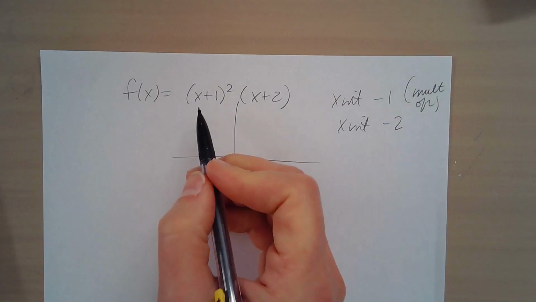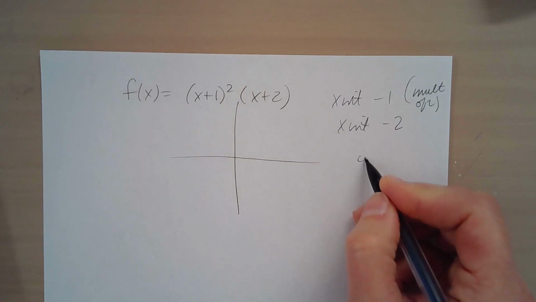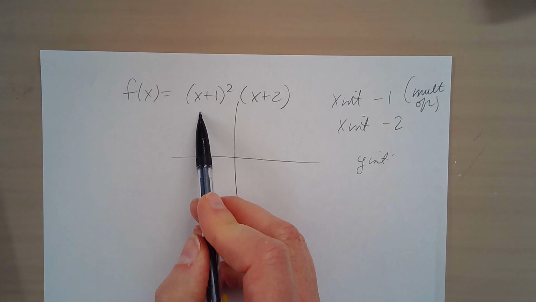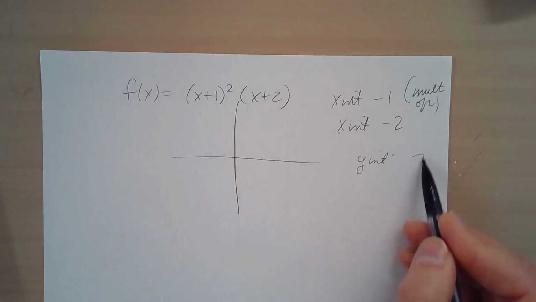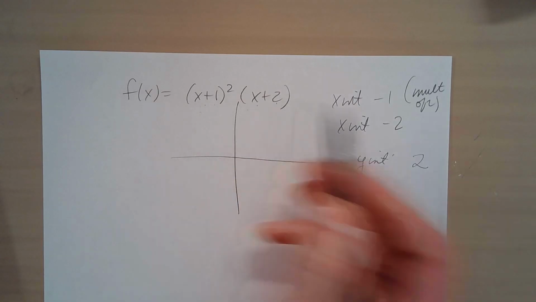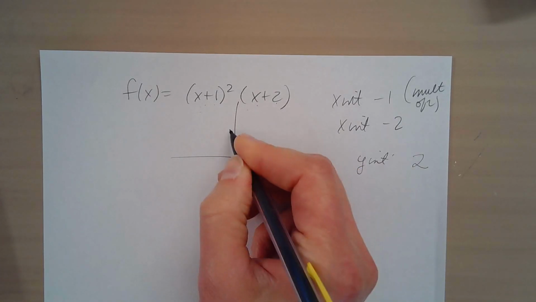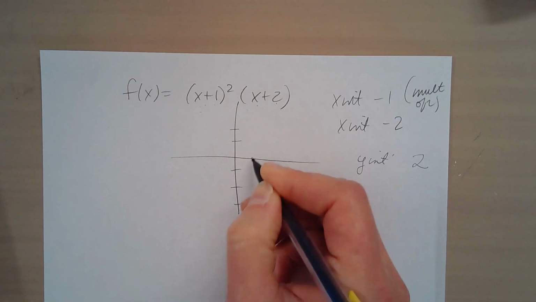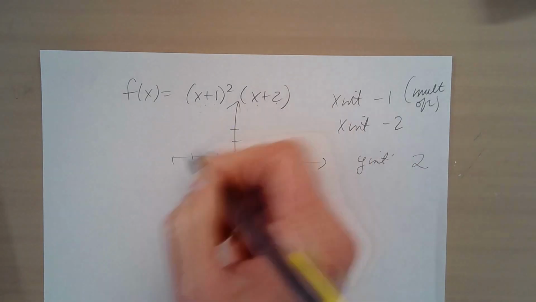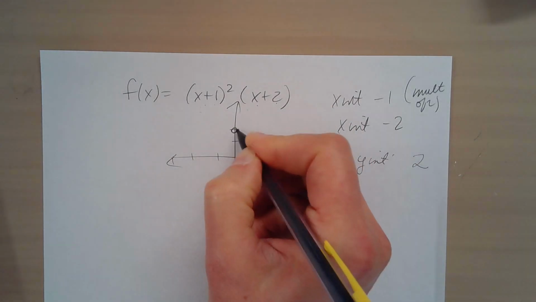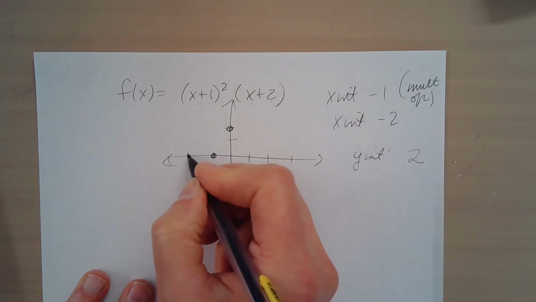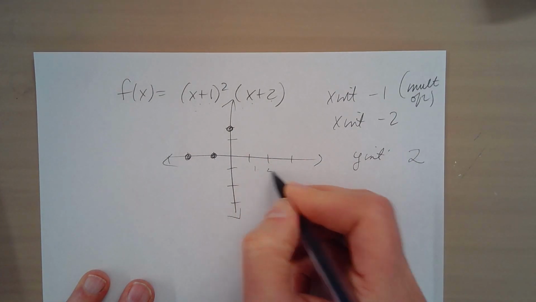Can you guys do this in your head? What's the y-intercept? 2, right? If I put a 0 here, that's just 1. 0 here, that's 2, so 2. Okay, this is a really bad graph, because I'm not even using a ruler. So don't ever do this. Don't do what I'm doing. Okay, y-intercept, x-intercept of -1 and -2, right? 1 tick equals 1.